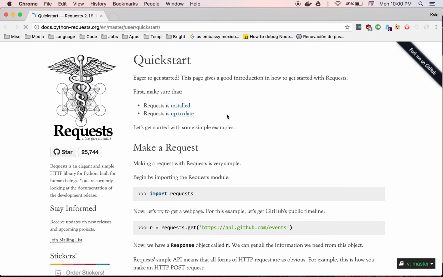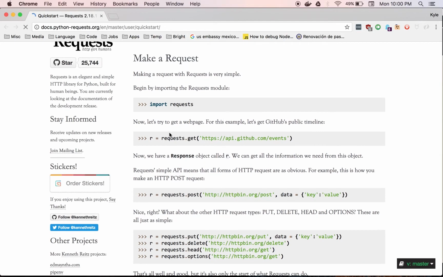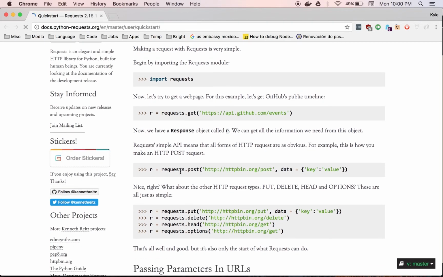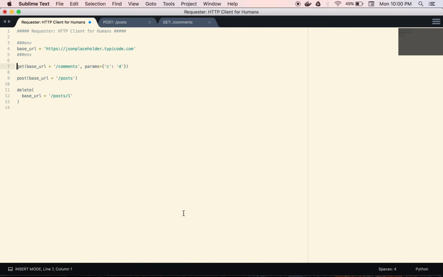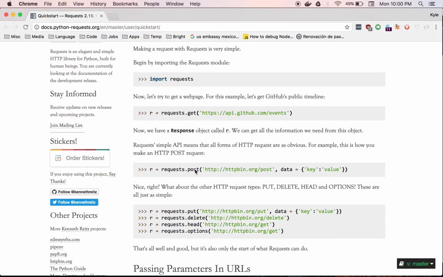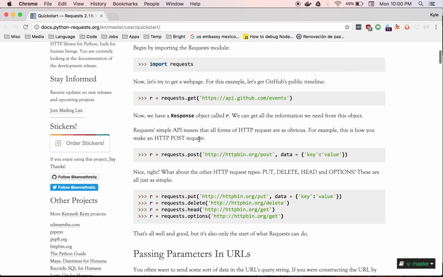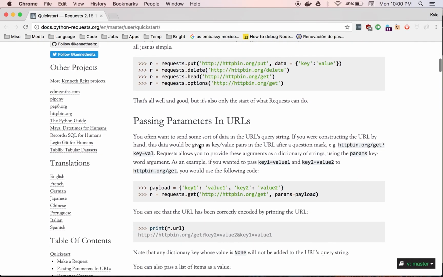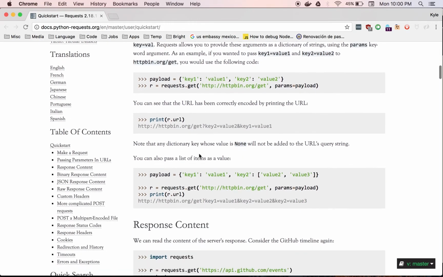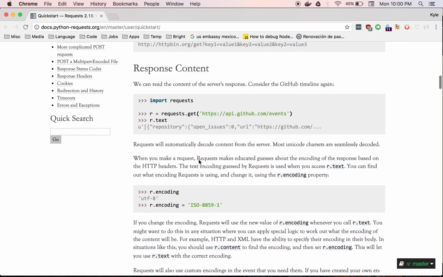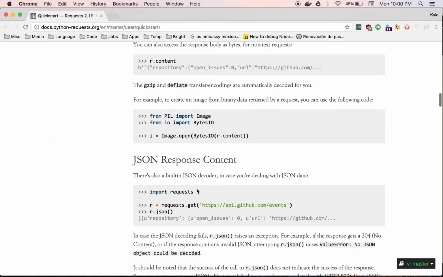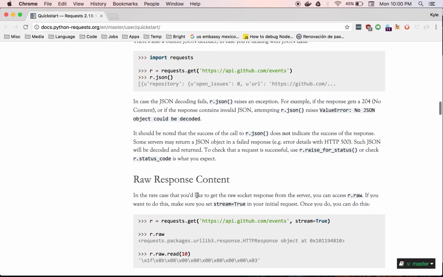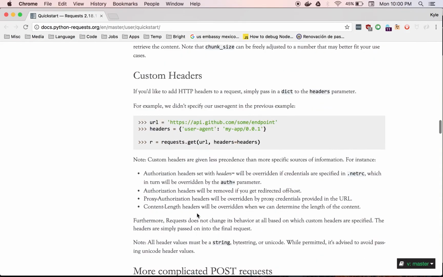And you can just check this out. As you can see, the syntax here, requests.get, requests.post, requests.put, is the same as the syntax that Requester uses, minus the requests prefix, which is optional in Requester. And because Requester leans so heavily on this library, pretty much anything this library can do, Requester can do. And that means Requester can do pretty much anything you need to debug, test, or explore a modern API.